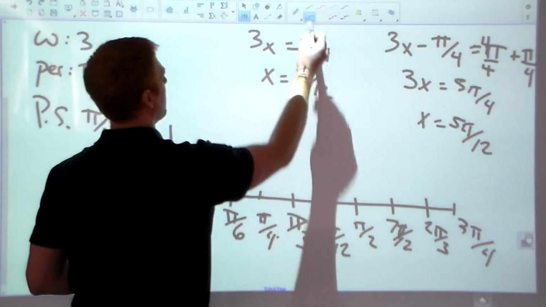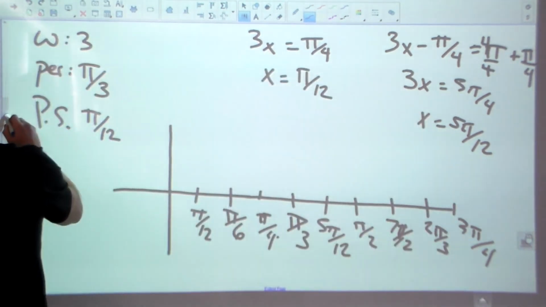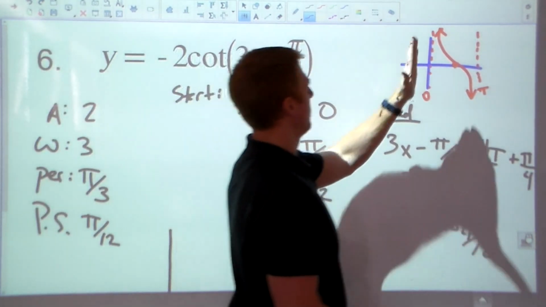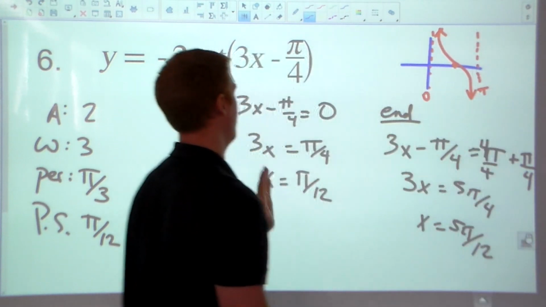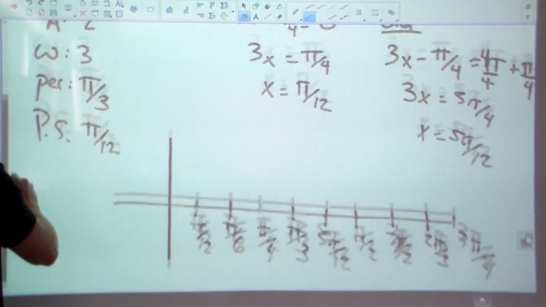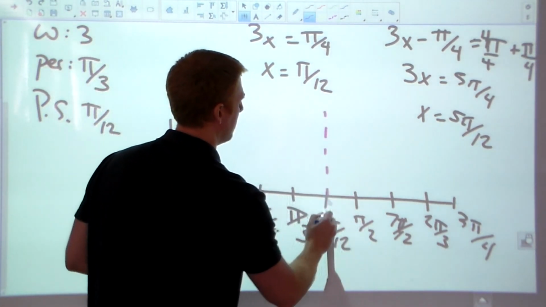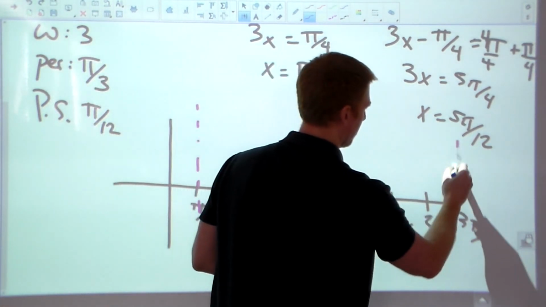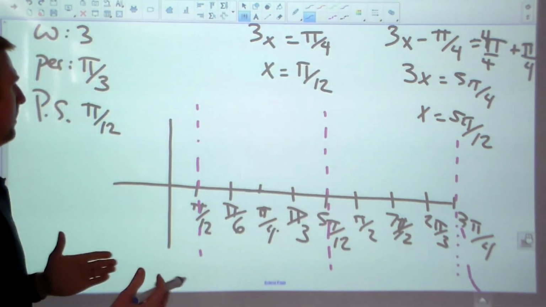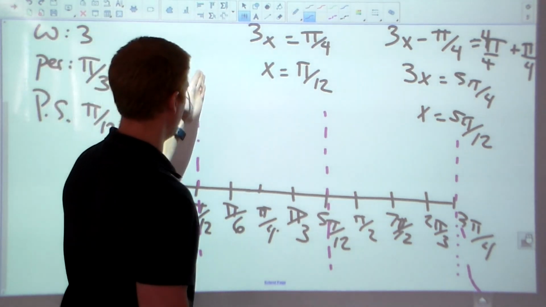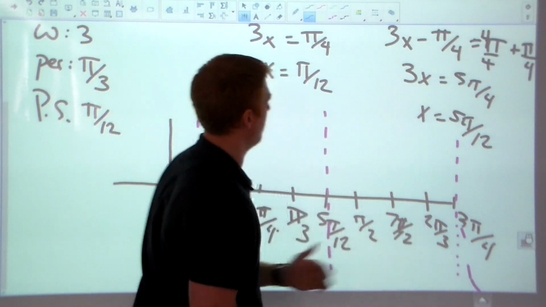Let's start putting the asymptotes in here. All right, the reason I do this starting and ending point, and I've got my reference up here to think about, cotangent is going to start with an asymptote and end with an asymptote at this starting and ending point. So at pi over 12, and then again at 5 pi over 12. While we're at it, again at 3 pi over 4, which is 9 pi over 12. Those are my asymptotes. So cotangent would normally come down, hit the axis right in the middle, and then continue on. And that would be the cycle.